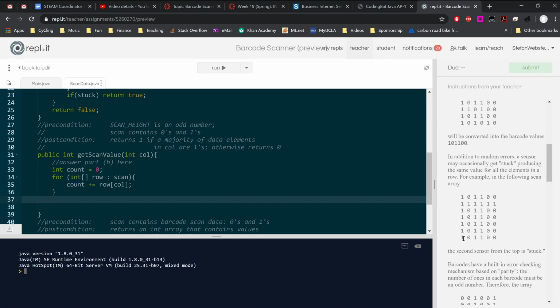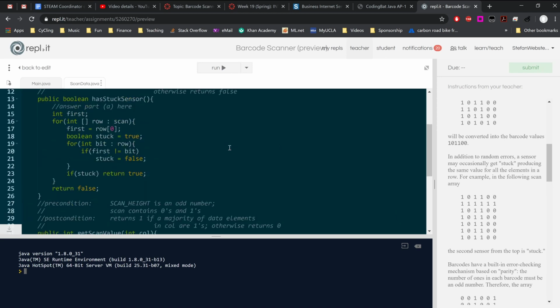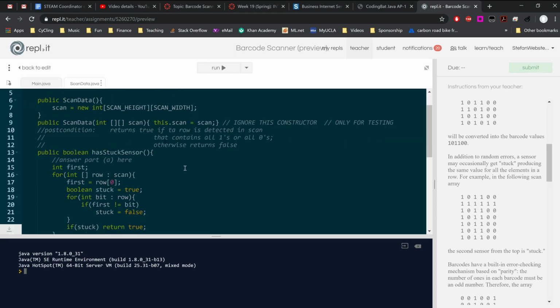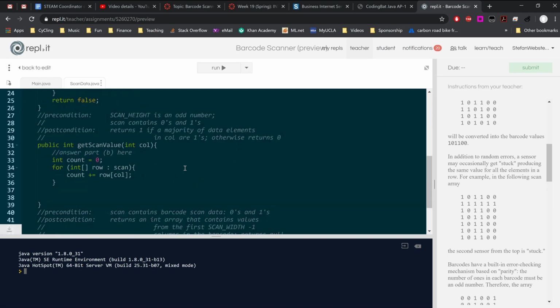So we have an odd number, and one of the things that we know is that our scan height is always going to be an odd number. So there can't be 3 zeros and 3 ones. There's going to have to be a majority on one side or the other.